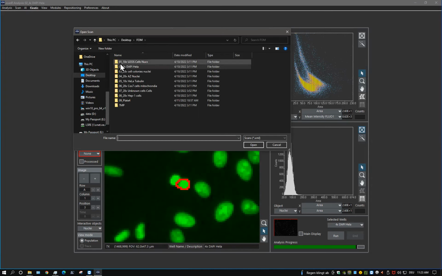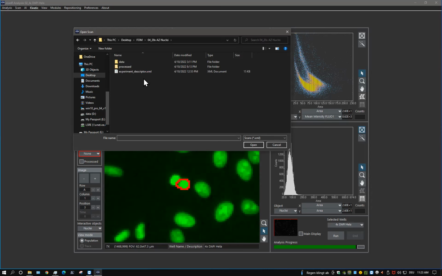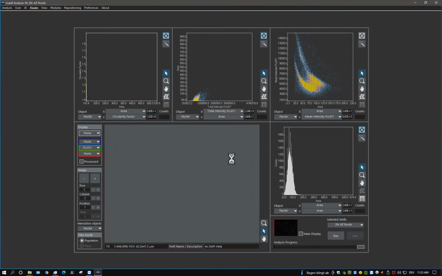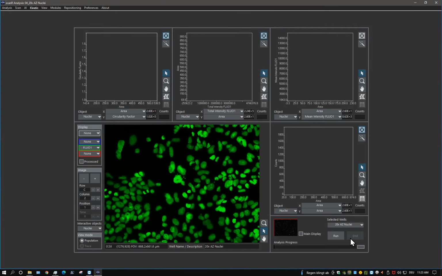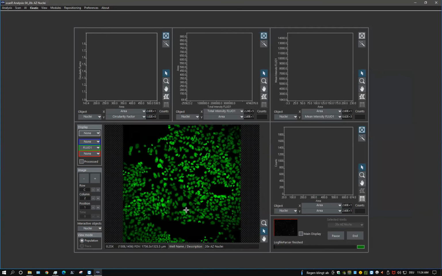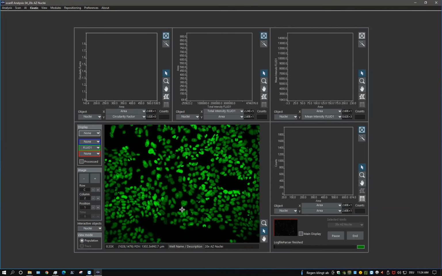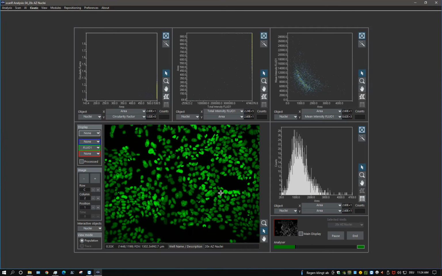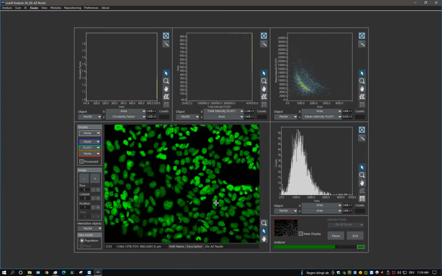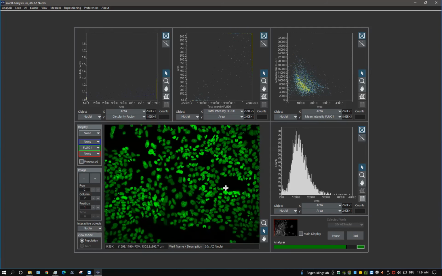So we had now 10x U2OS cells, the nuclei of these cells, DAPI, and HeLa cells. Now I go to another cell line with 20x magnification. So again, different magnification. And what I have here is quite a challenging situation. So it's somehow not a monolayer, so cells overlapping a little bit. I have some out of focus cells. So this is really, really challenging. So let's see what the pre-trained networks, with the same assay I used on all the scans before, do.